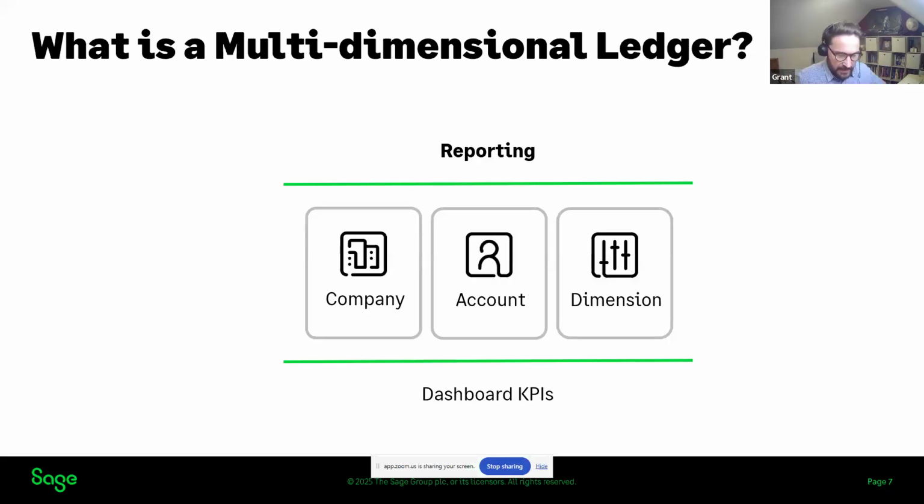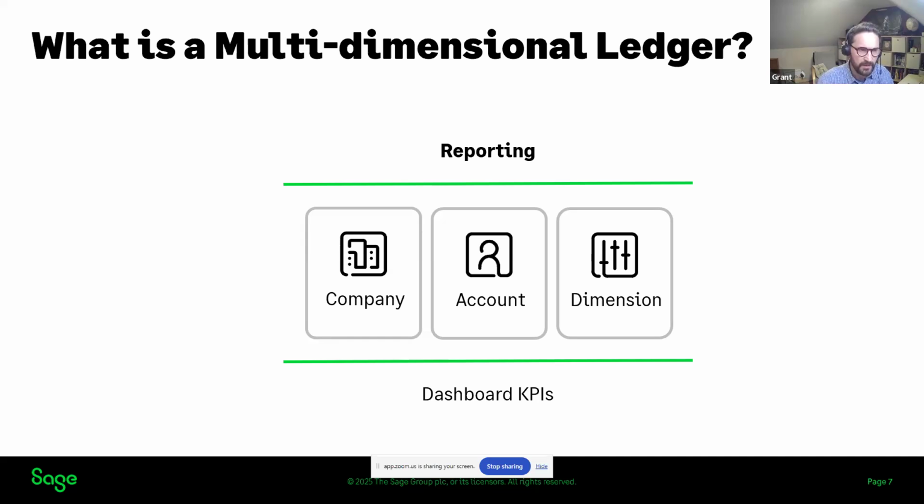I mean, it is spoken about a lot at the moment, but really, what is a multi-dimensional ledger? What I've got on the screen here will help to explain the underlying data structure within a multi-dimensional ledger. A multi-dimensional ledger is made up of lots of different layers for reporting purposes.